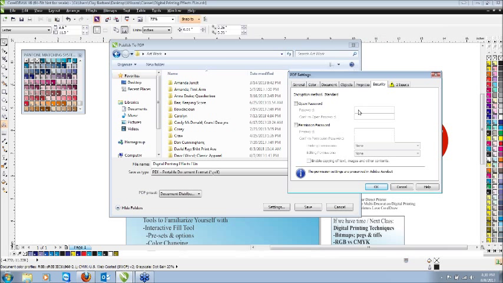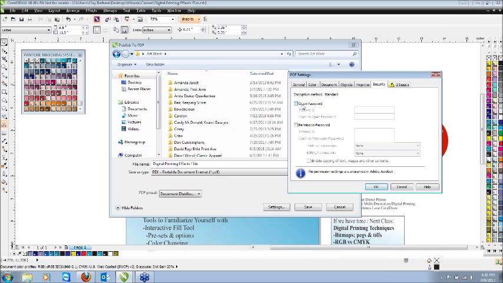So in order to do so, the Security tab will allow you to lock this graphic so they can view it, but they will not have access to the artwork. The only way they can actually gain access to the artwork would be to view it and then take a screen capture, which is a lot of extra steps and very difficult to do, and most of your customers, even most of my customers, would rather not fuss with that.